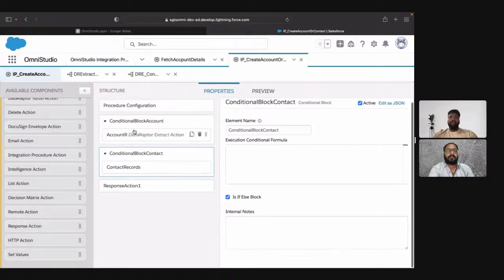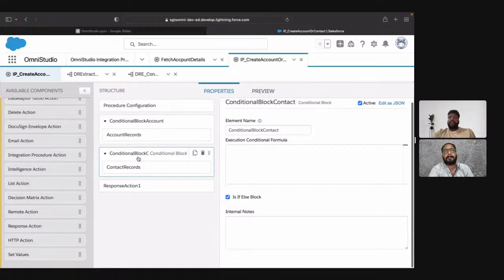So basically, if we are creating the IP and we are not adding the response action, then there is no sense in calling this IP from either OmniScript or FlexCard. The reason is whatever statements are getting executed in your IP will never be available as an output of your IP unless you add the response action.